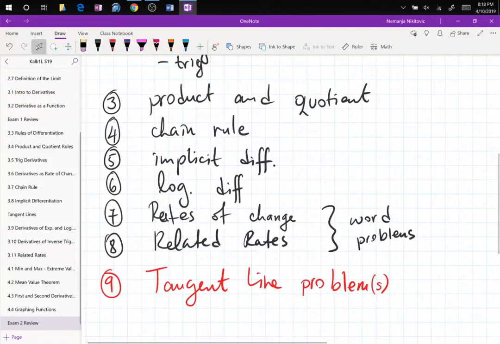That's the story of it. It's just literally everything we covered. And I hope you guys understand that in chapter 3, the tangent line problem kind of overarches the entire chapter. In 3.1, we found the tangent line using the limit. And then later, we are always able to find the tangent line. As soon as you can take the derivative, you can find the tangent line, including implicit.